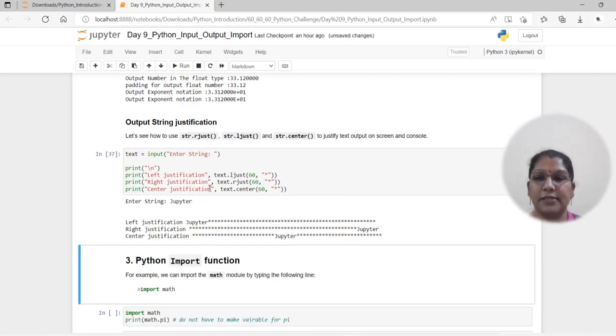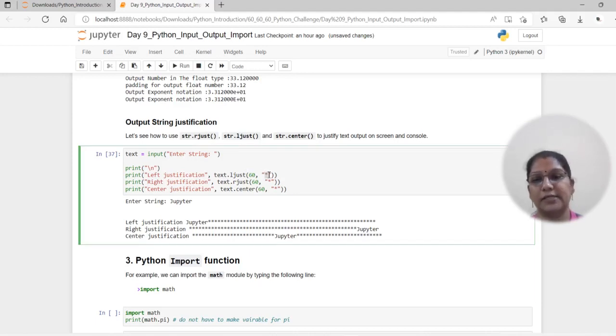Okay, and see here, dear friends, remember after this justification, I just need to have 60 asterisk symbols, to just show you how the output screen would be displayed. So see here, dear friends, this is one.